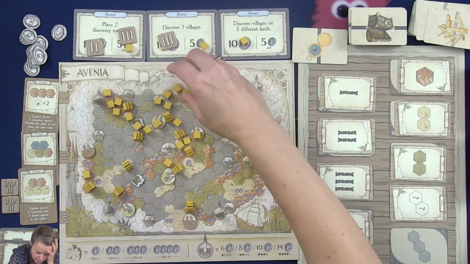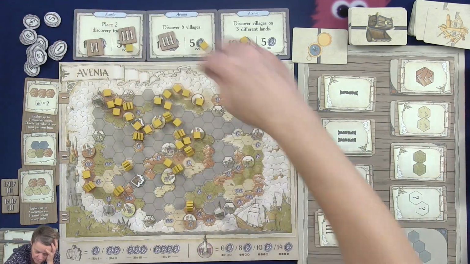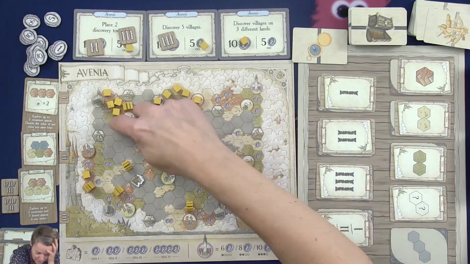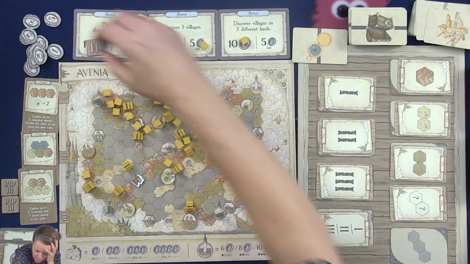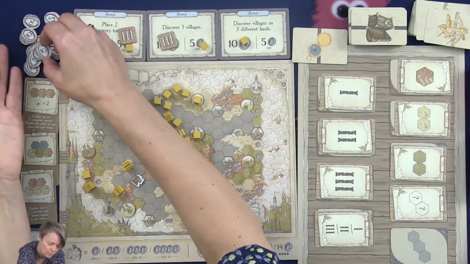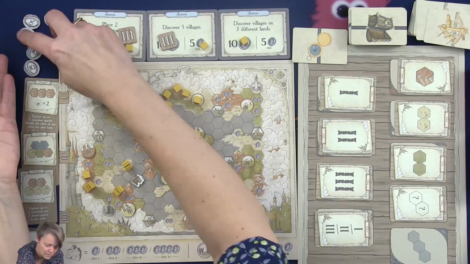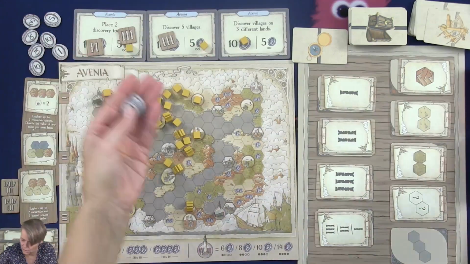Going to get 2 coins. And then we have connected a city. So we have 3 times 3, that is 9. So 10 more coins for us. Pretty awesome. Well, 10 more. Oh, connected 1, 2, 3, 4, 5 tens. So we can get 50 more.